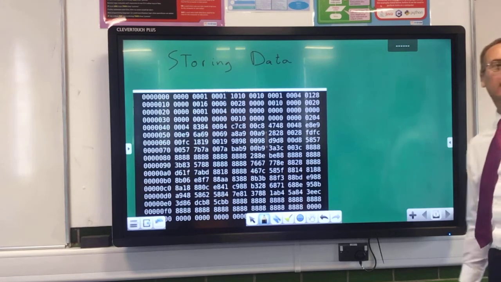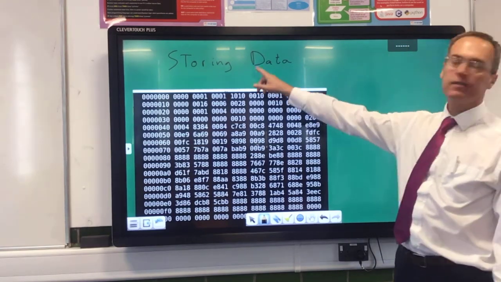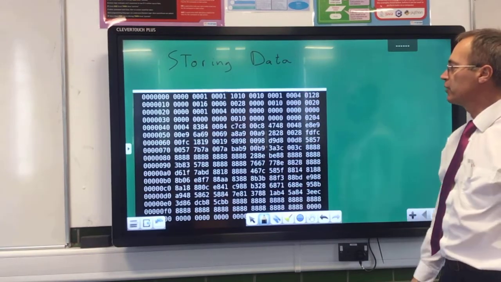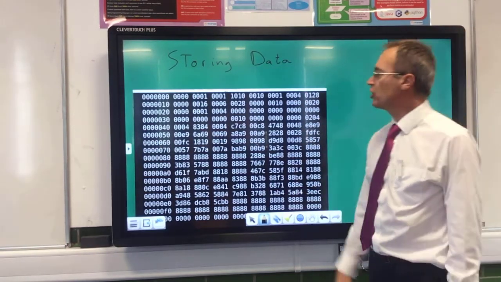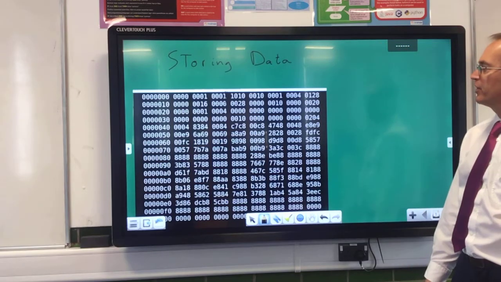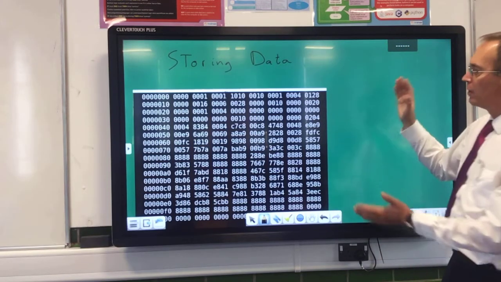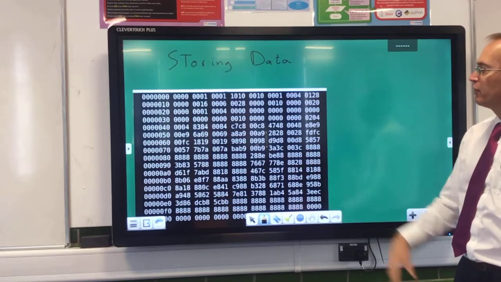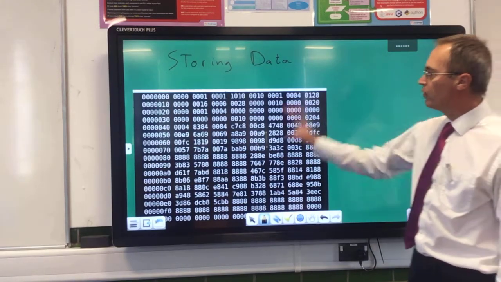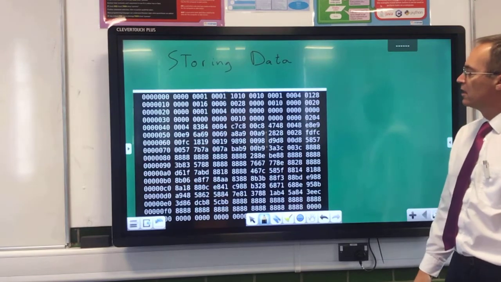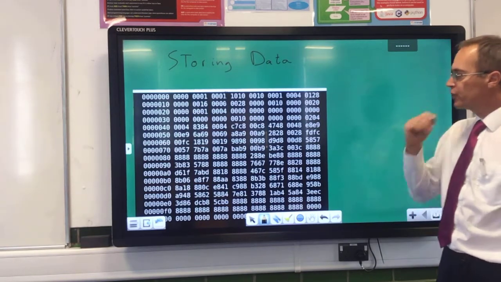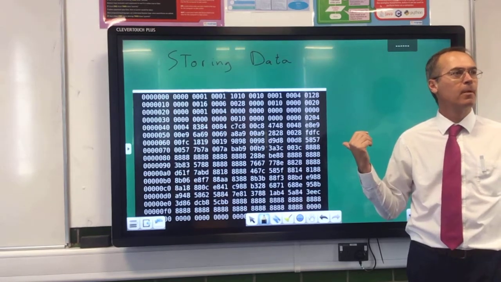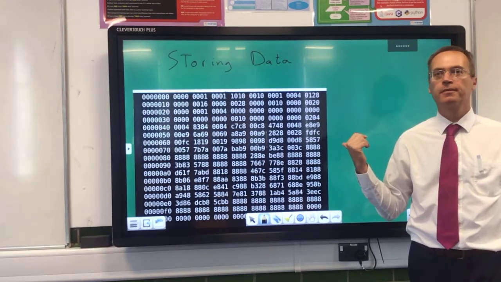Welcome to this screencast. We are looking at how data is being stored inside the memory of a computer. I've taken this picture from Wikipedia for binary file. So this is the representation in hexadecimal instead of binary of what we find inside the memory. And my first question to you is, where are the empty spaces? Where are the voids?